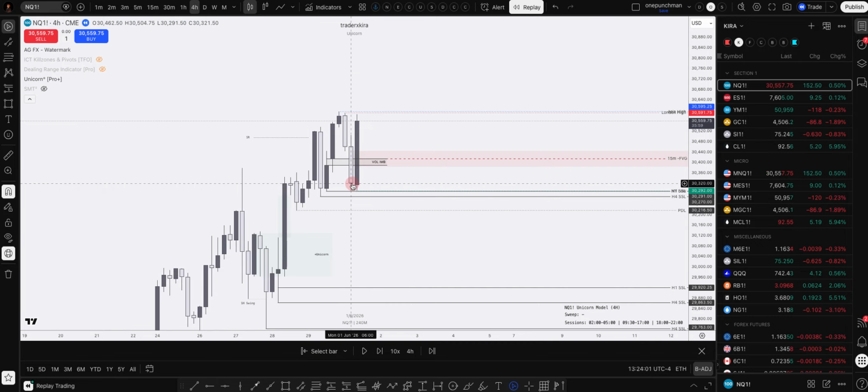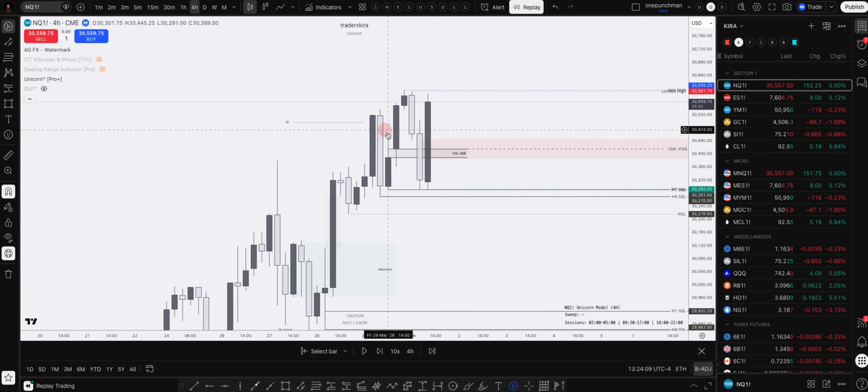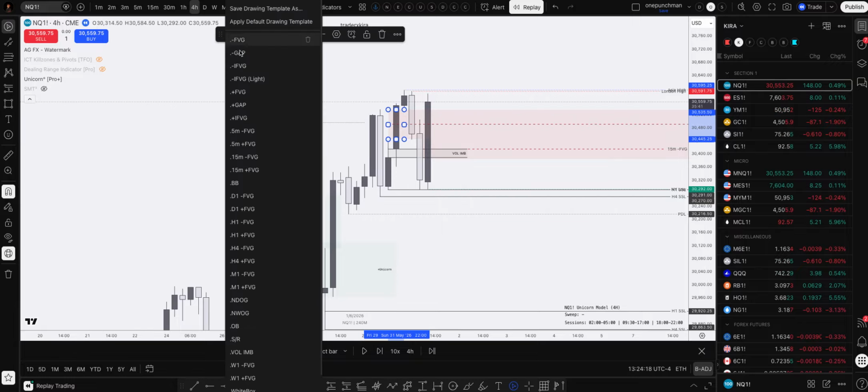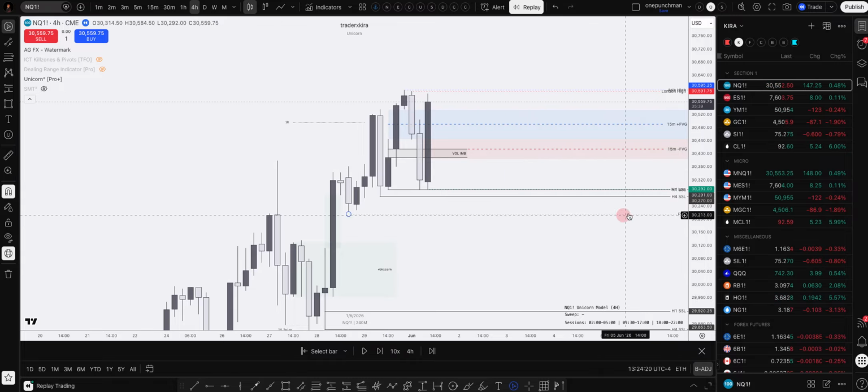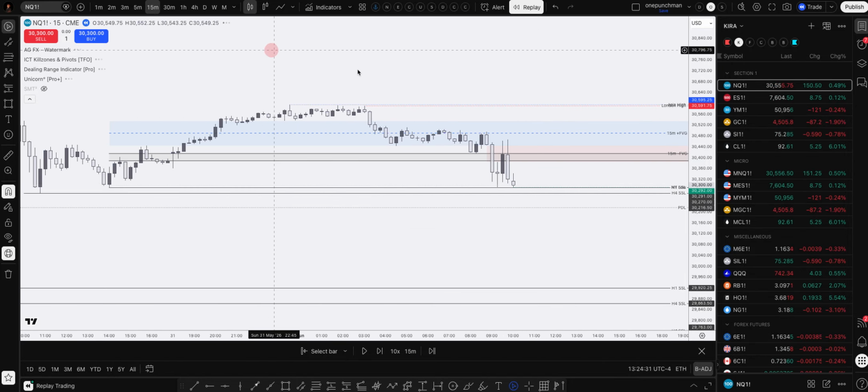The problem is at 10 o'clock, the candle closes here, invalidating this bullish POI. So you'd probably say, hey, I'm going to stay bearish, but the problem is the setup already happened. Do you see what I mean? So, and then if we look above, we know that we have this bullish FEG sitting right here. So it's hard to be bearish, in my opinion, on this. If we're trying to figure out what is the higher time frame bias using the H4. Because if we go to the 50-minute, we don't have any problems.